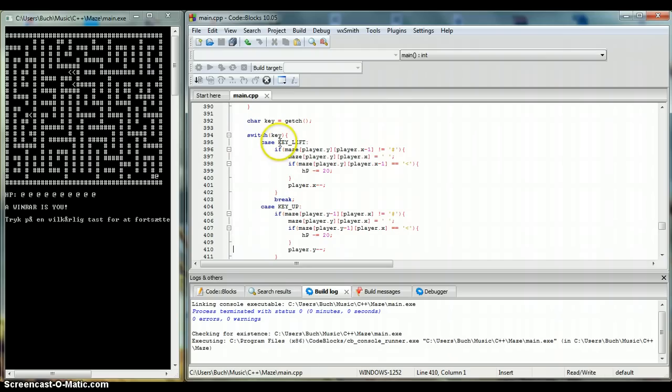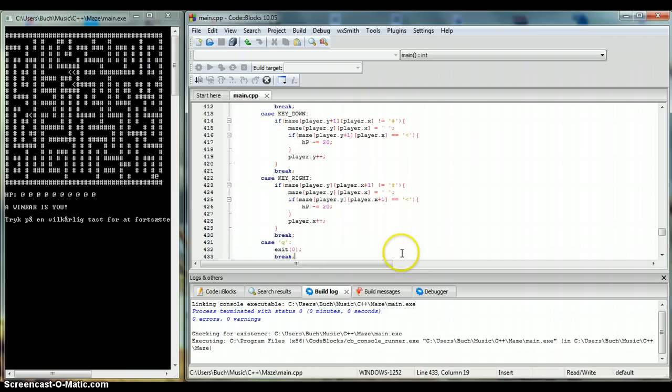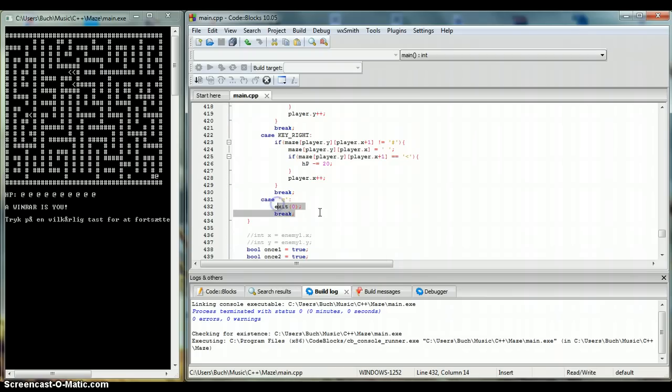And the switch key, which is the player's switch. When you push left, for instance, we can see it. If the X position right to your left is not a wall, it will delete the player completely from the spot he is currently on, and move him over to the other point right here. And if the place he goes to has this sign, it will give him 20 damage in value, which is 2 points on the health bar. The key up is basically the same, just with other coordinates, and down and right, the same. Q, you can quit the game if you want to. If you push Q, you quit the game.